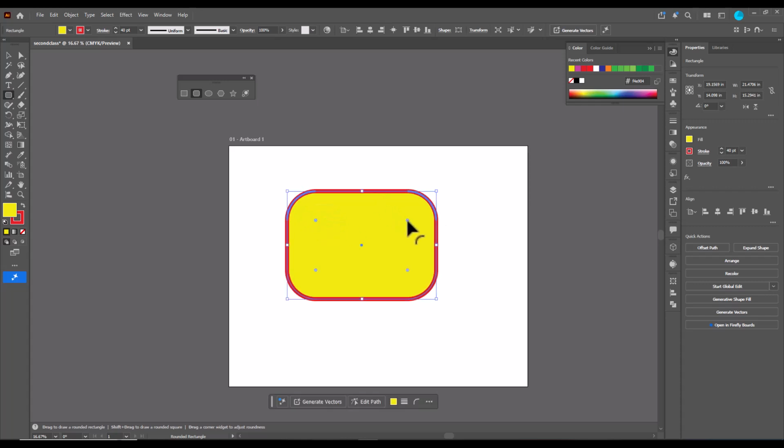If we want to round only specific corners of this object, we can simply click on that particular corner's circle and then drag. In this way we can make one of the corners sharp and the other corners rounded, just like this.